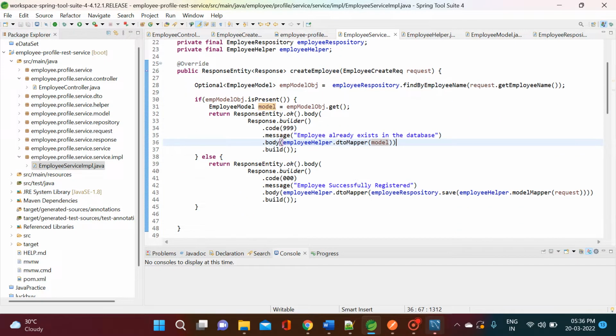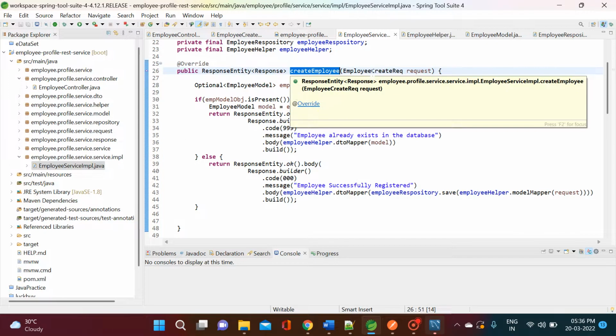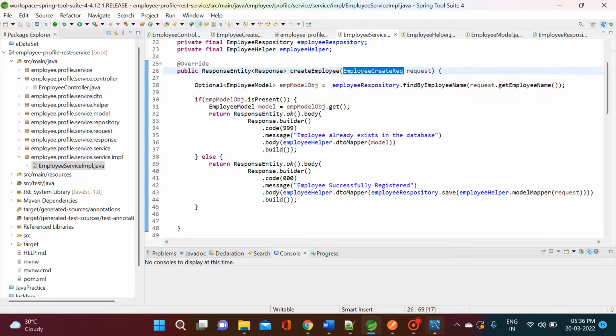Now let's see what we have done here. This is my create method. This create method has the employee create request as an argument, and first I am checking whether the employee we are trying to store already exists in the system or not. I check that with the database. To do that, I need to find that employee, and this is the custom method I created in the repository.